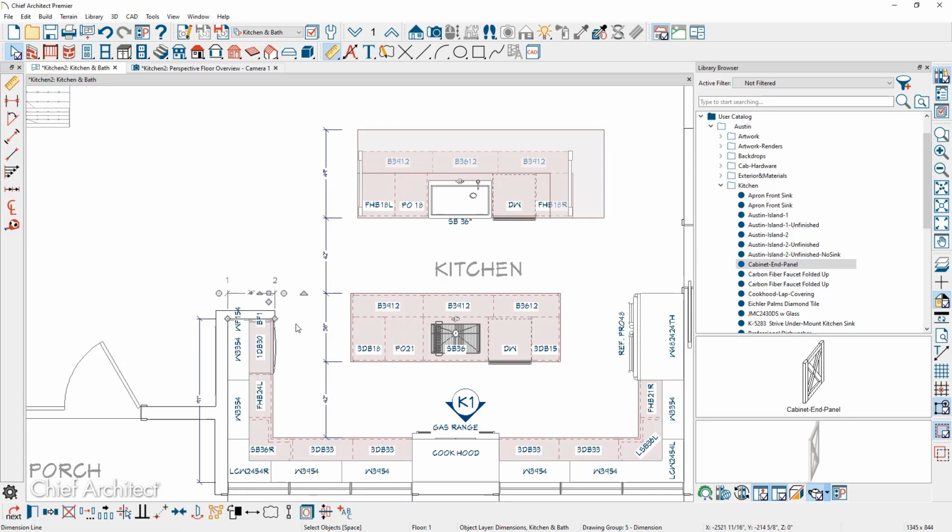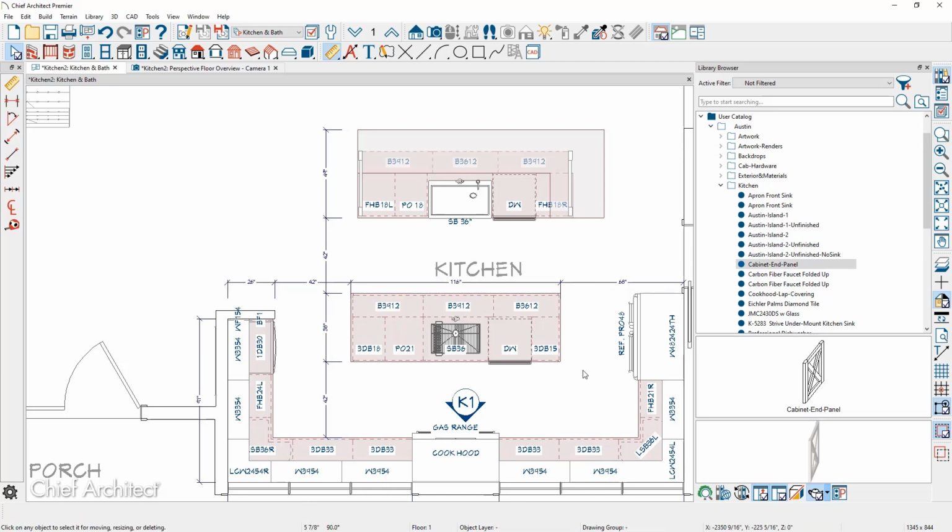I'm going to take this existing dimension for the end of the wall, grab the extra diamond, come over here, click on the edge, pull the extra diamond, click on the edge, and then one final one will come over here and click on the wall. And then let's just pull that up so we can easily see exactly where we're at.